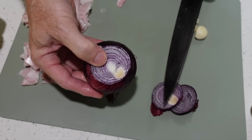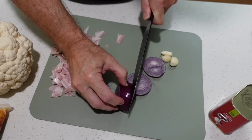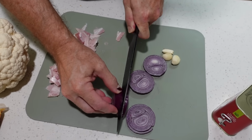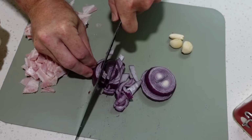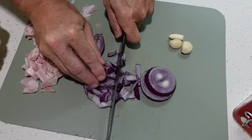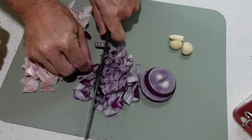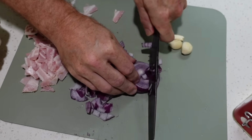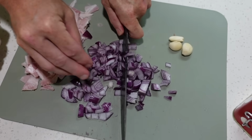What's going on there? It's still growing. Just want to cut that into small bits. Doesn't have to be too fancy. I mean, it's just going to get chewed up and go straight into your stomach and dissolve there.